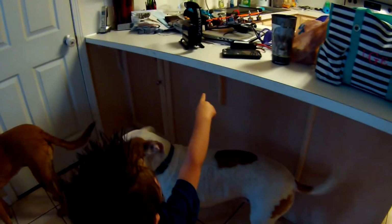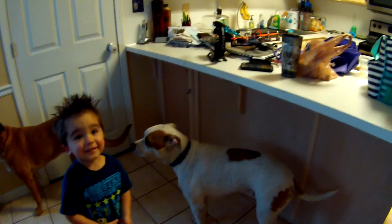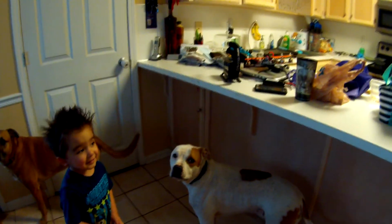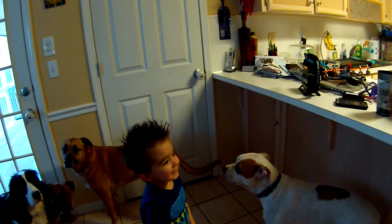Are we gonna fly your helicopter? Mm-hmm. Where's it at? Oh, right there. Yeah? Whose is that? Is that Daddy's? Mm-hmm. And we're about to go fly it? Mm-hmm. Where are we gonna go fly it? I'm gonna fly it. Who's coming? Is Bubby coming with us? Mm-hmm. Say hi.